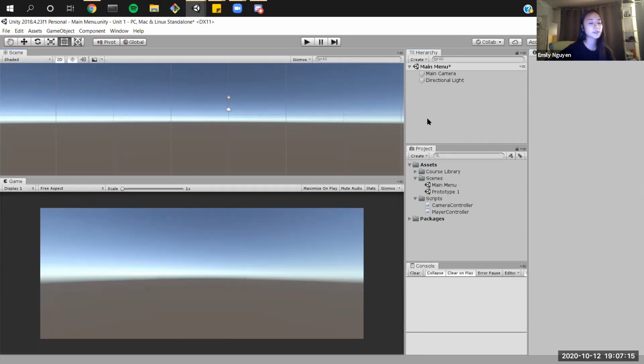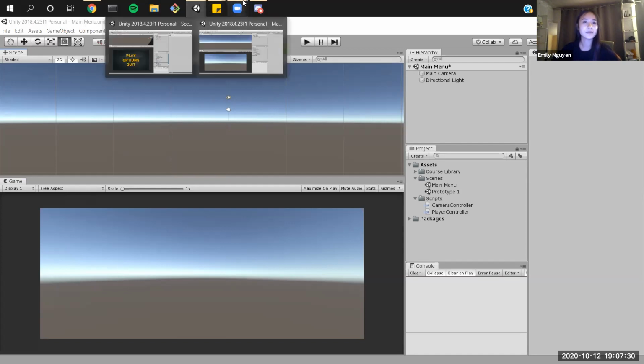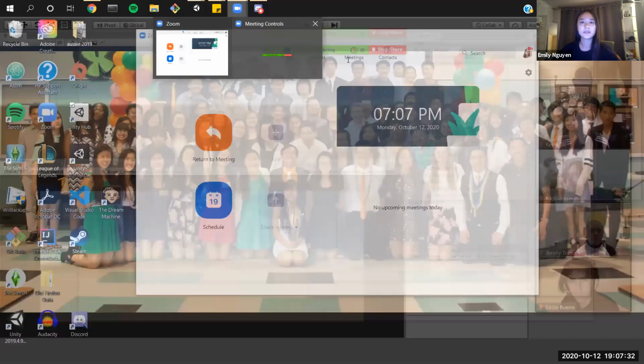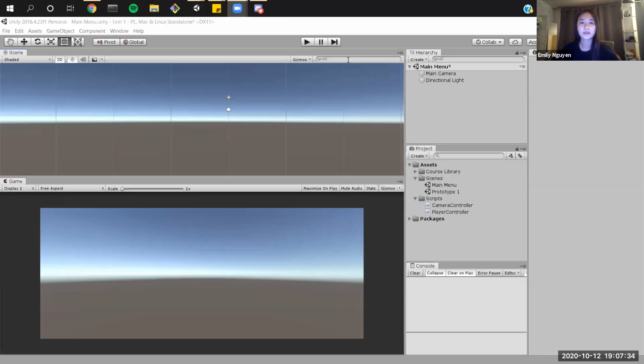Then we can go ahead and start creating the menu screen now. Let me know if we want to slow down at any point. You guys can use the Zoom reactions, like the slow down one, or anything else. I think last time I went a bit too fast. So yeah, let me know if you want to slow down at any point. We'll open up the participants window.